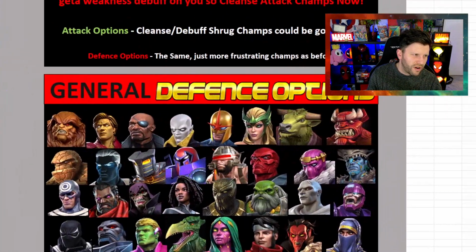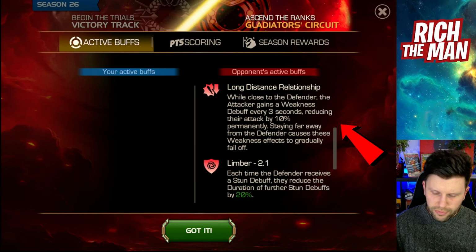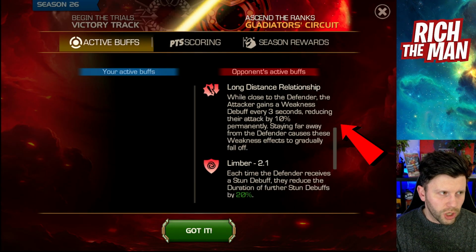Well, again, this is very straightforward. Just the normal frustrating defensive options are largely going to be your go-to ones, whether or not you're putting in the likes of Gorr, Baron Zemo himself, maybe Rintrah, Thing, I don't know, Thing, Havoc, providing they've not brought in a tech-based champion. And that's going to be really it. You just put frustrating defenders in. There are no thrills and spills here. It's just a case of, is the weakness debuff going to frustrate you? If it's going to frustrate you, of course, opt for a change.